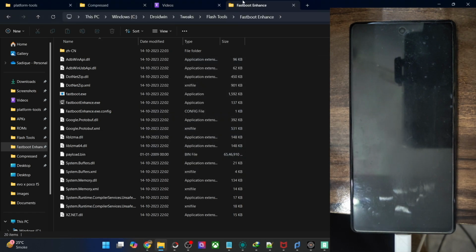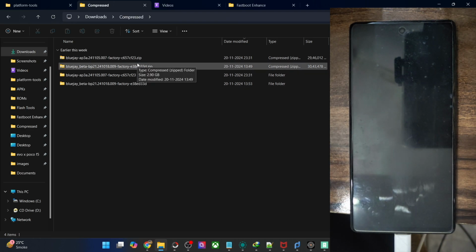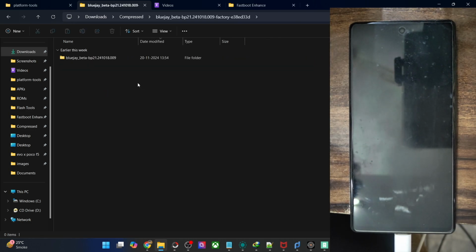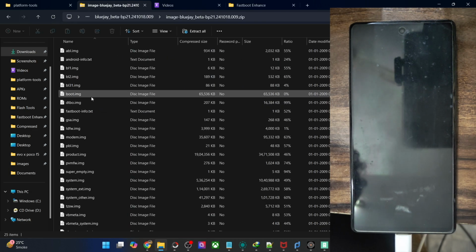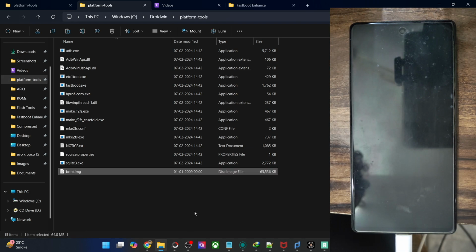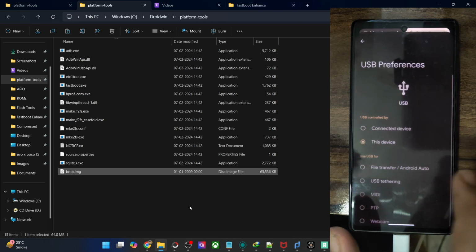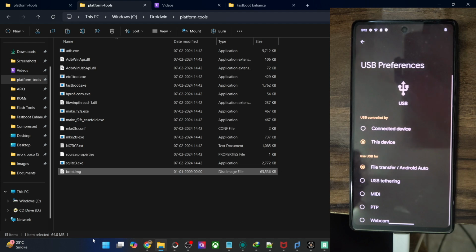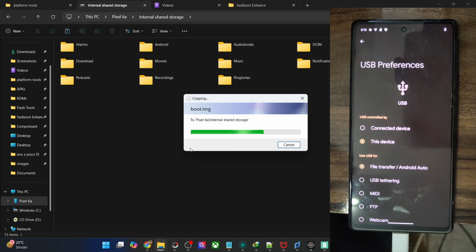So as of now, in my case, as I have told you before, my phone came with Android 12, so I'll be using the boot.img file for rooting, but I'll also show you the init boot method for rooting as well. So this is the current firmware which is there on my phone. So once you have got the stock boot or the init boot file, let me copy the boot.img file from here first. And once you have got the boot or the init boot file, you will have to transfer the file onto your phone as well. So for that, let's enable USB file transfer from here, and then we may transfer the file. So transfer the file over here as well. It should take just a few seconds.